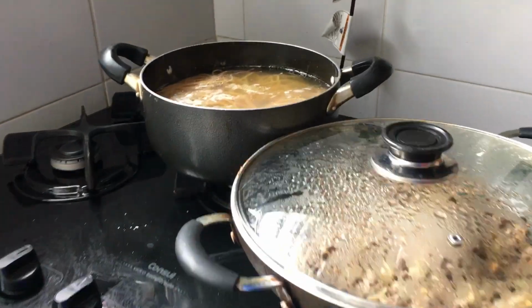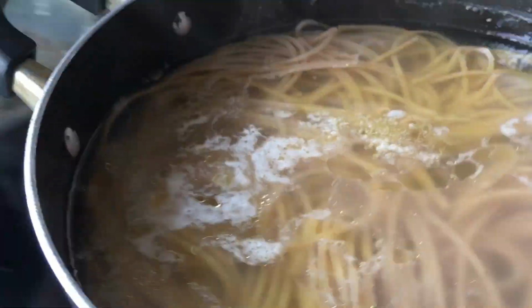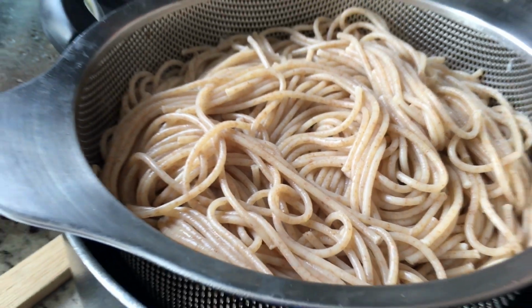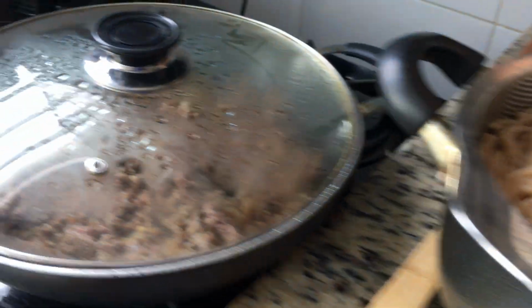Looks like our pasta is done. So get the pasta and strain it through the strainer. So we have the pasta. I'm using the brown pasta, but you can use any kind of pasta you have or you like.